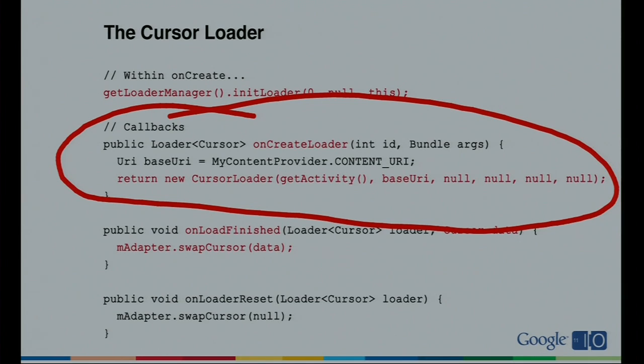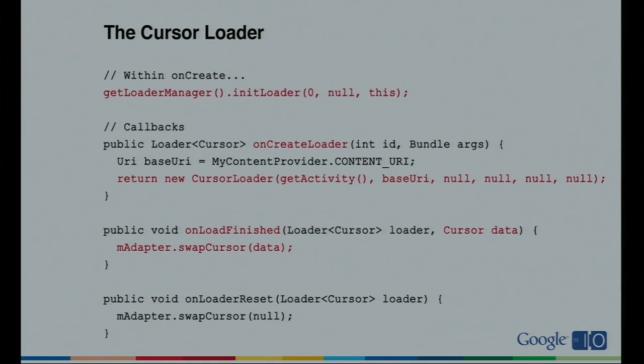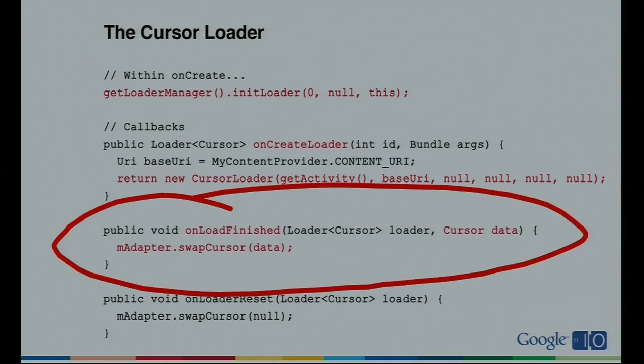And then you can specify selection, projections, where clauses, all of those things, as you would if you were using a content resolver to extract a query in the traditional sense. Once the loading is finished, that cursor data is going to be populated and it's going to be passed back into your application. So all of that loading will be done in the background. You don't have to worry about what parts of the content resolution process happen on the foreground or the background thread. This does it all for you. Then you just get your cursor and apply it to your adapter or do whatever else you need to do with that data.